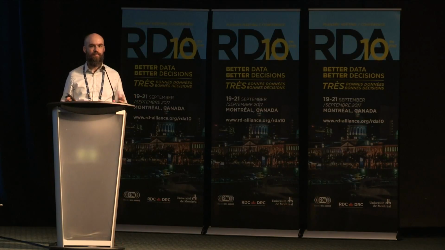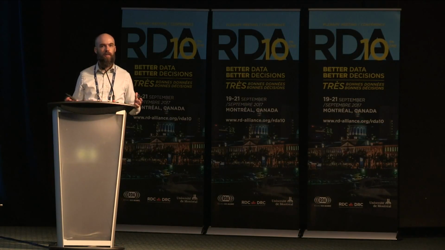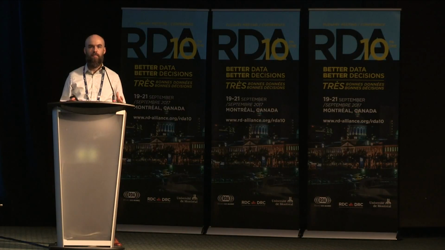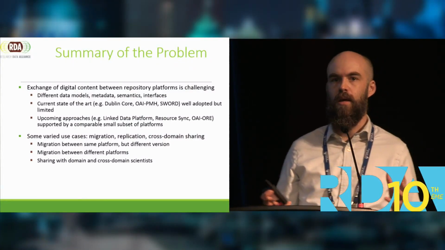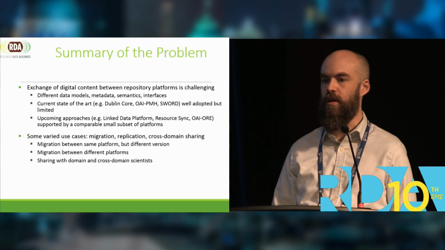So thinking about the problem, I think we all understand interoperability is a really big problem. Even interoperability between repository platforms specifically is a really big problem, and we're certainly not trying to tackle the entire thing. But it was pointed out at the last plenary, our focus is actually more towards the exchange of digital content, digital objects between repository platforms, but recognizing that this is quite challenging. There are lots of different data models, different metadata standards, semantics and interfaces. So there's a whole variety of different platforms out there, and they all do things differently.